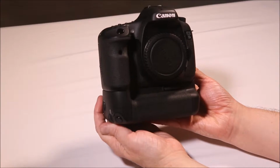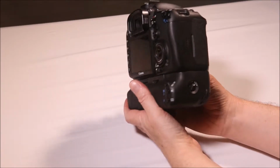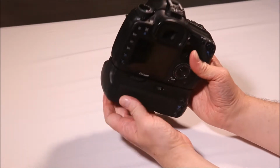I use a Canon 7D camera for motorsports photography, and the reasons for this include: the magnesium body is sealed, which is crucial to keep the dust out. Race circuits are notoriously dusty and I want to make sure it doesn't affect my camera.